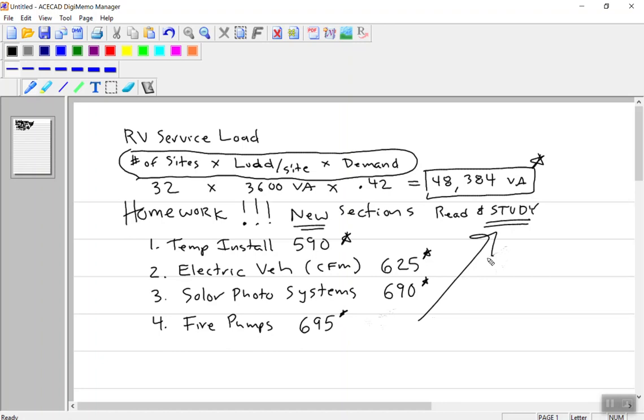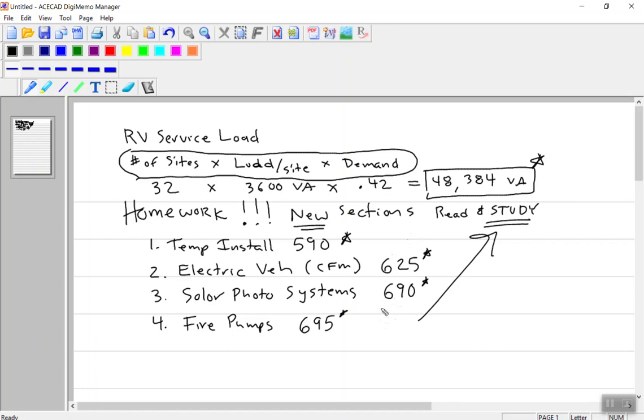But prior to taking your examination, you can have your code book in your truck, right, and you can highlight this section. And read through it, make sure you're comfortable with any of the math that might be involved in here. And also, like I said, overcurrent protection, disconnects, branch circuit conductors, things like that from these particular sections. Okay, so like I said, that's homework.